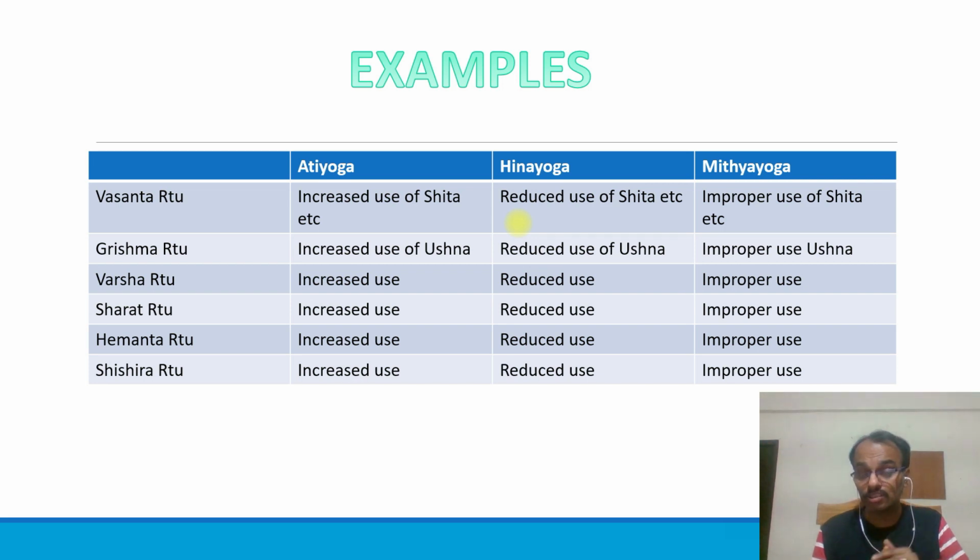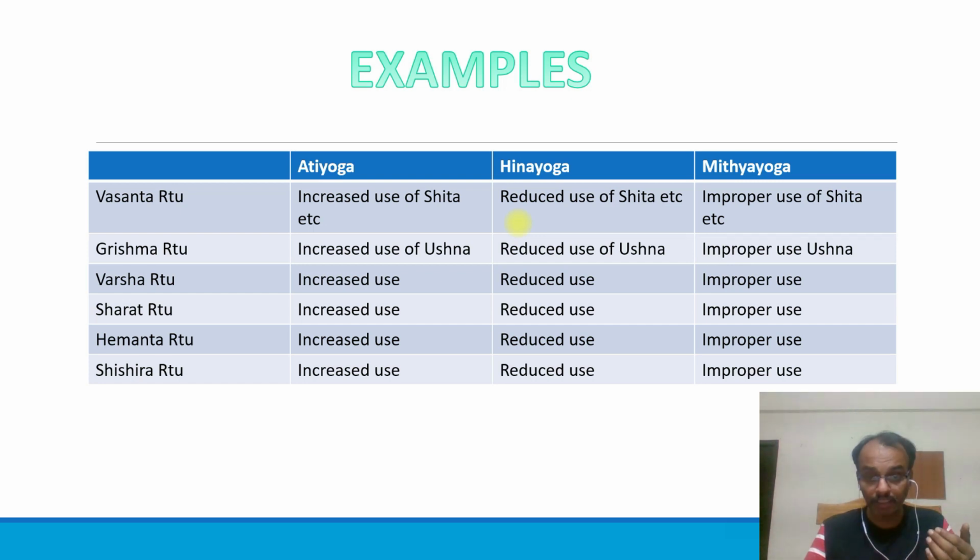For this, refer to the video on the impact of Shita Guna, Ushna Guna and Laghu Guna, explained in the previous videos. You can get the word meaning, how Shita Guna is responsible for the abnormal functioning of either the respiratory, digestive, circulatory or urinary system, etc. That can be very well identified, right?